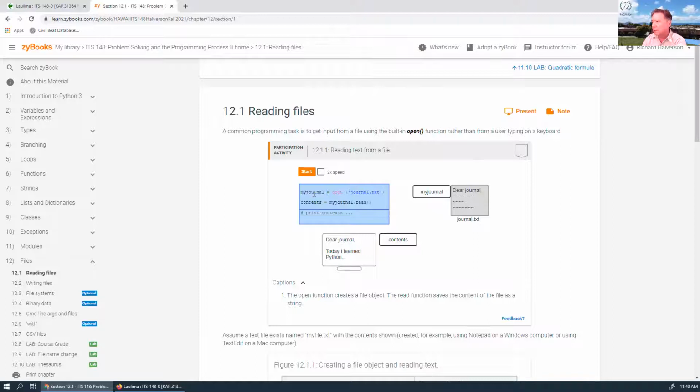This is an object that is attached to this file. It's an actual file, and this is the name. This has to be accessible by the operating system or by the program. And then this is the read method that comes along with the object. And once this is executed, then the contents of the file is going to be stored here.